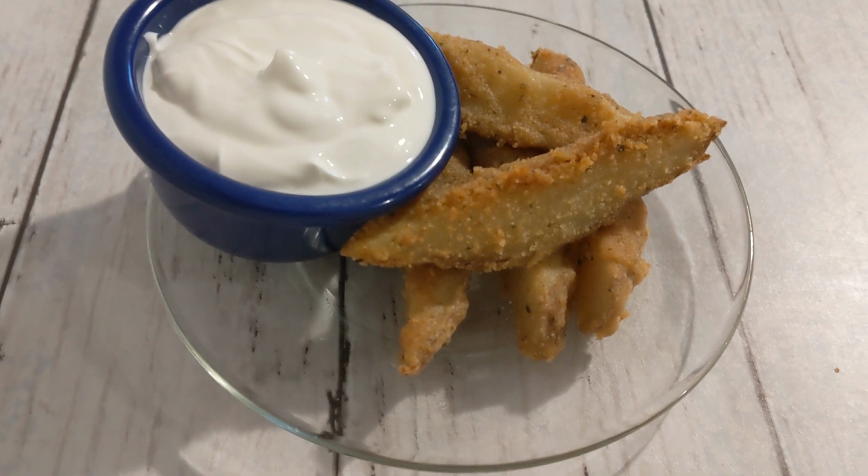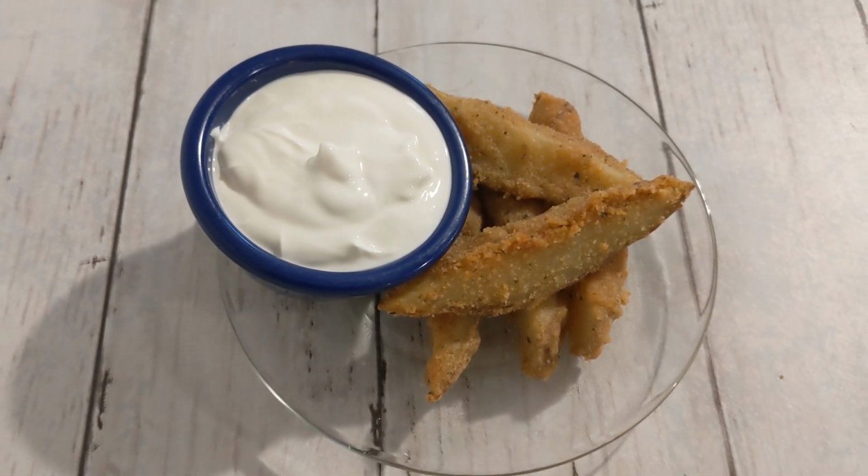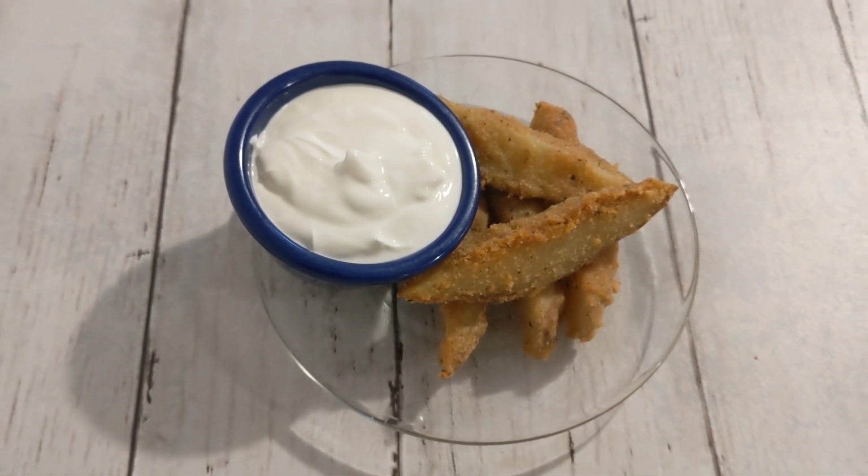These are really good on their own, but they are even better if you dip them in some sour cream. Robert said that they tasted like Rax potato skins.